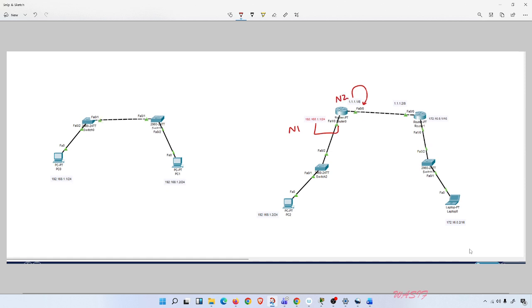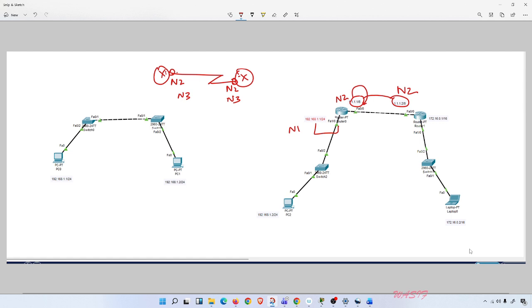Now look at here very carefully. If you have two routers connected together, through a serial cable, let's say, or whatever cable, doesn't matter. The connection, so imagine if he speaks to him and he speaks to him, they need to speak the same language. That means when they do the connection, for the routers, the connection has to be in the same network. So if he is network 2, he has to be network 2. If he is network 3, he has to be network 3. So if you look at here, this IP address and this IP address, they are in the same network, so network 2.